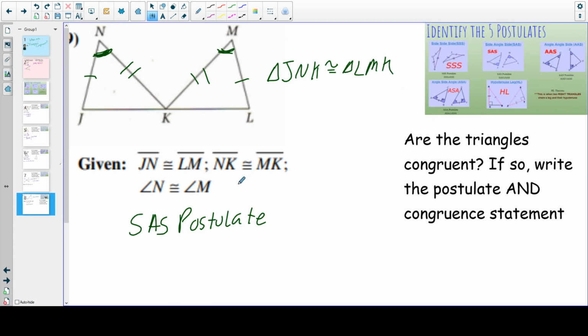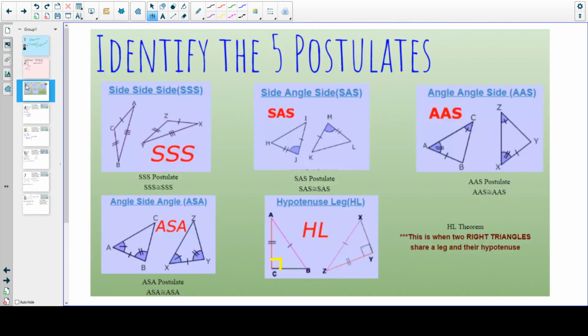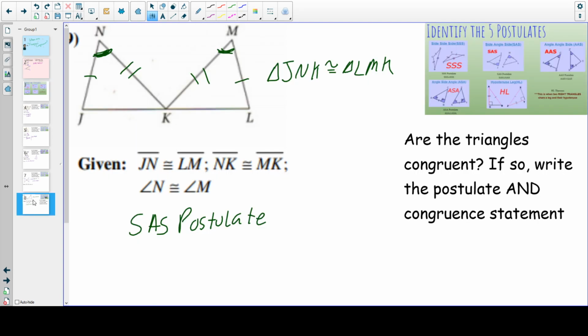Okay. I hope this video is helpful. The main thing that you got to know, congruent statements are in a specific order because they tell you what angles are congruent and what sides are congruent. And then there are 5 postulates that you can use to determine if two triangles are congruent. And last but not least, you're going to get pictures. You need to mark up your diagrams. Based on your marked up diagrams, you should be able to determine which one of the postulates allow the triangles to be congruent. And last but not least, there are 3 things you can always see in a picture: vertical angles, linear pairs, and reflexive property.